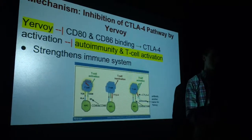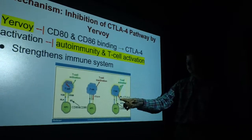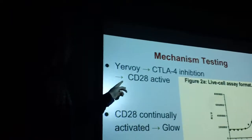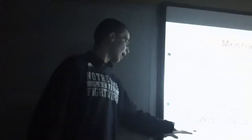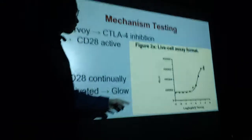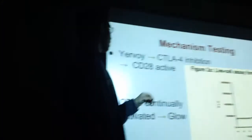Does the drug directly affect CTLA-4? Yes — ipilimumab, that's the antibody, literally binds to CTLA-4 and prevents CD80 and CD86 from binding to it. The graph here shows the mechanism of Urovoid in action. Urovoid inhibits CTLA-4 and that activates CD28, ensuring CD28 stays active. CD28 is key in up-regulating the immune system. When CD28 was continually activated in this experiment, luciferase was produced and created a glow, because luciferase produces light. RLU stands for relative light units. As more Urovoid is administered, there's more light given off, meaning more Urovoid is attaching to CTLA-4 and activating CD28.